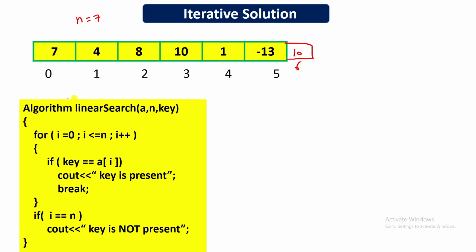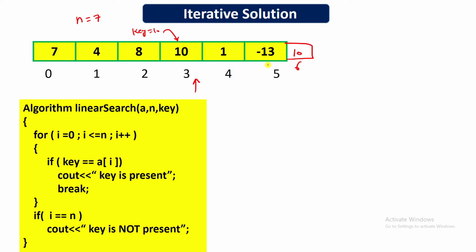Now in our code, linear search algo will come at this point and it will say, yes, your key element, let's say it is 10, is present at the 3rd index. So your algo will break and it will say, yes, key is present, right? Even in the case of duplicate numbers, it will work the same way. Now it depends on the application where you are implementing this linear search. Your implementation can somewhat vary. If you want to find the second occurrence of this element 10, then you have to stop at the 6th position, using the linear search algo.